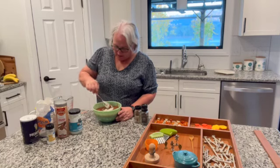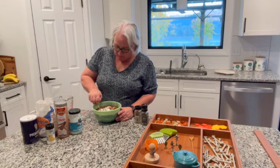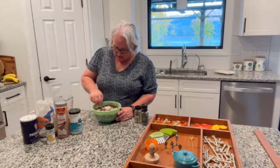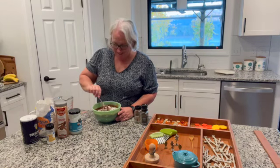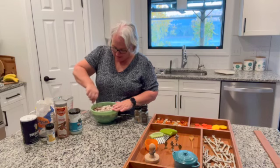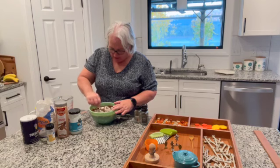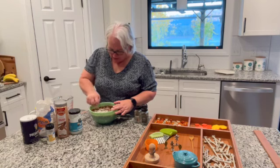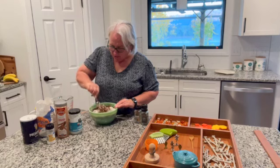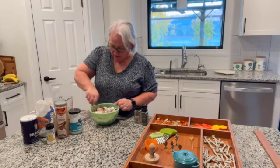And this is a great thing to let those kiddos help you measure the ingredients, help you mix the dough. They're getting lots of nice math and science awareness and skills as you're doing this. So that boiling water has literally melted the coconut oil, and I'm just going to work this into a nice dough. And as you're working it into a nice dough, it just smells so good.